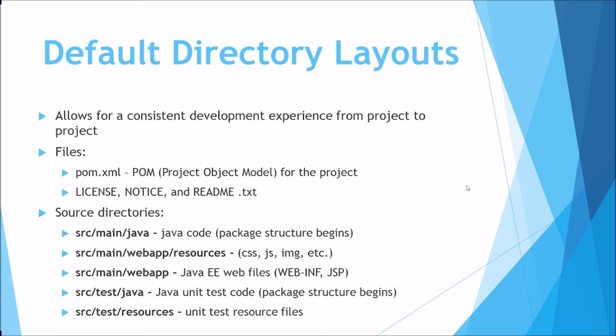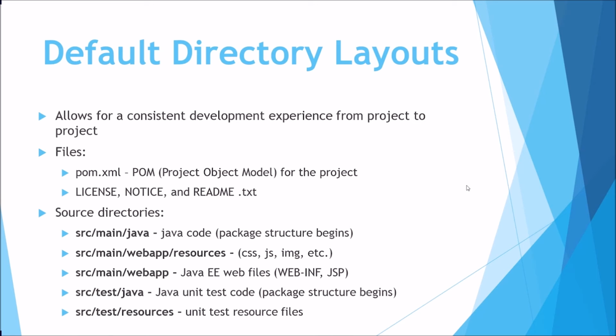We have our pom.xml file where we specify our dependencies, licenses, notices, readme text files, and then these different words with slashes. You can think of that as a folder, then another folder within a folder, right? A nested structure of folders. So we have our source at the beginning of all of them, and then either main or test. So main Java is where the Java code is going to begin, and that's also where a package structure begins. We're going to declare, right, com dot arcology designs dot statistics dot something else.